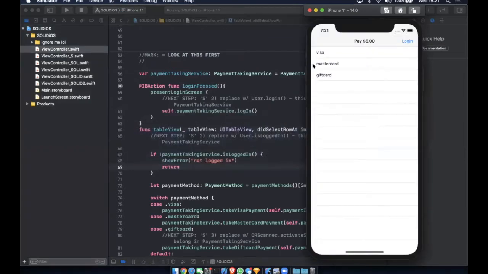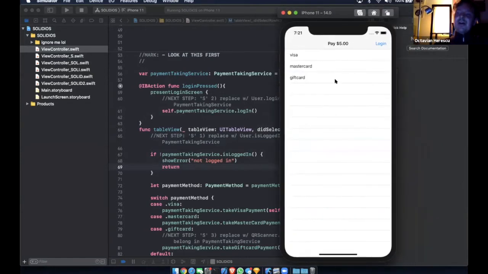Okay, so we've got this app here. Let's just very quickly go through it. There we go. So my fellow Touch Bistroites will laugh because I work in payments, and of course the example I came up with was one related to payments. It's just the way of things, I guess. So let's see what happens. This is a screen where you pay $5, and you've got three options here as to the type of payment that you can make, and then a login button, right?